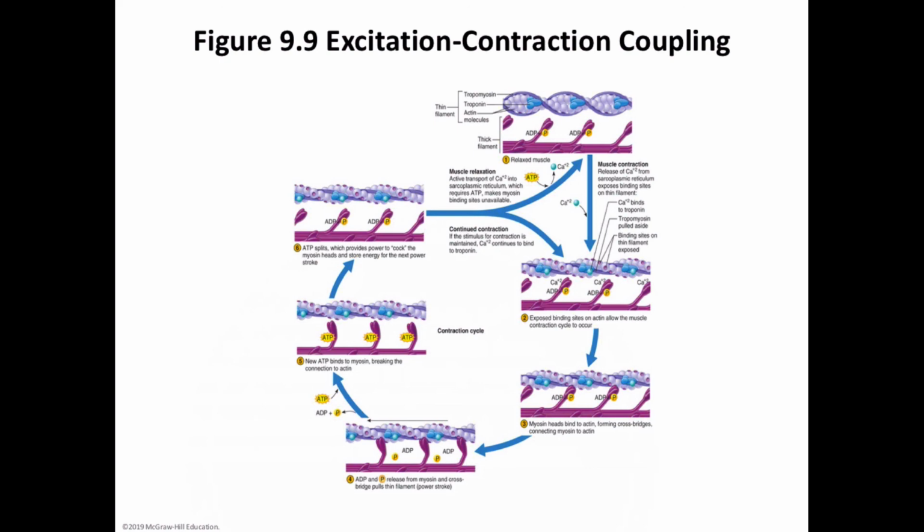And if you're wondering why I say that, you just saw it here in figure 9.9 as I explained the process. Cross bridges are broken using ATP, and of course cross bridges are formed the very same way. So when we die, whenever that is, rigor mortis will set in. And you say rigor mortis? Yes, I said rigor mortis will set in.